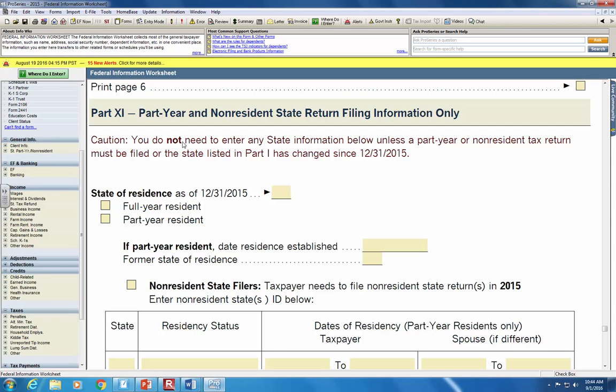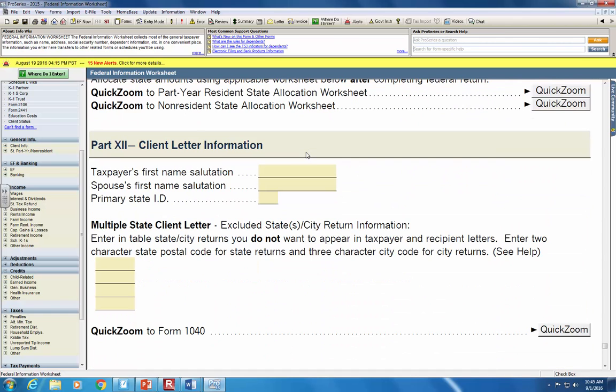And it says here, you don't need to enter any state information if you're not dealing with those issues. And we're not. This is obviously something that you do in real practice, but we're not going to worry about it here because all of our clients are going to be Montana residents for the full year. What if you have an older retired couple that is just traveling? You have to establish residency somewhere. Okay. And it doesn't matter if they're gone like 9 months. It sure doesn't.